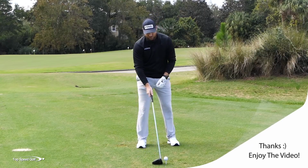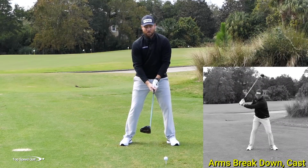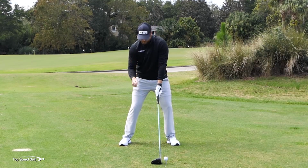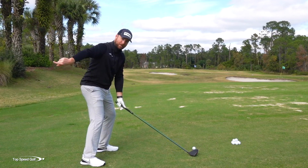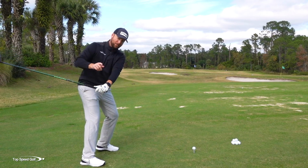Now, what I see most players doing is they want to get the swing going back quick. They want some more swing speed. What ends up happening is this left arm bends and this right arm really folds up quick. You'll also notice when I do that, that gets the club kind of going back to the inside. It kind of drags the club back in, which I bet you're doing that too.